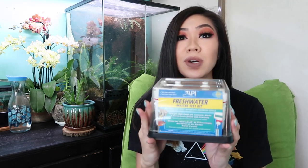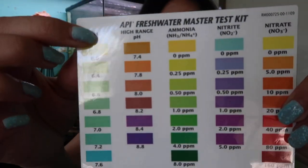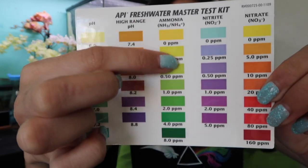I also forgot to mention what you use to test your water. This is what I use — it's the API freshwater kit. You pretty much put water into little tubes from your tank, drop the solution in, and it'll tell you the parameters in parts per million. Even though I don't know what that means, it comes with a cute little chart that tells you what's zero, what's 10, and so on. Here's the little chart — it comes with; super colorful. You need to read it and it'll tell you which one you're testing and what levels they're at.